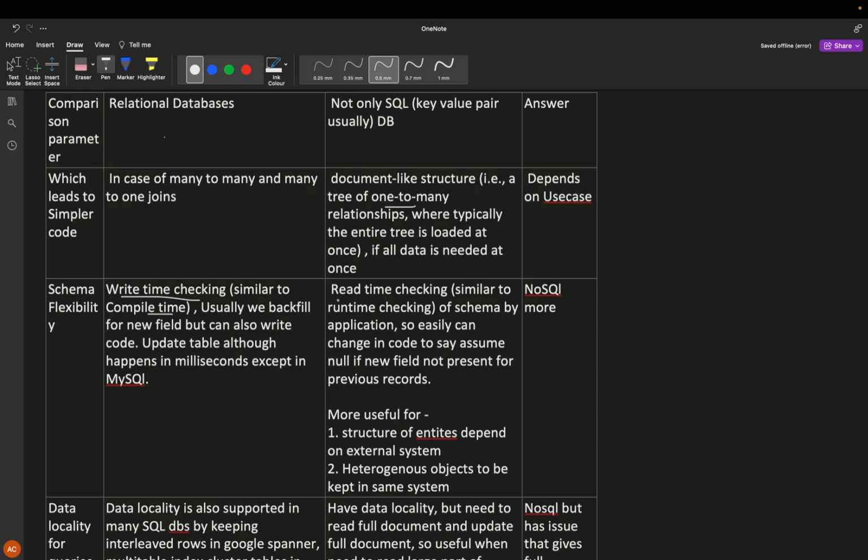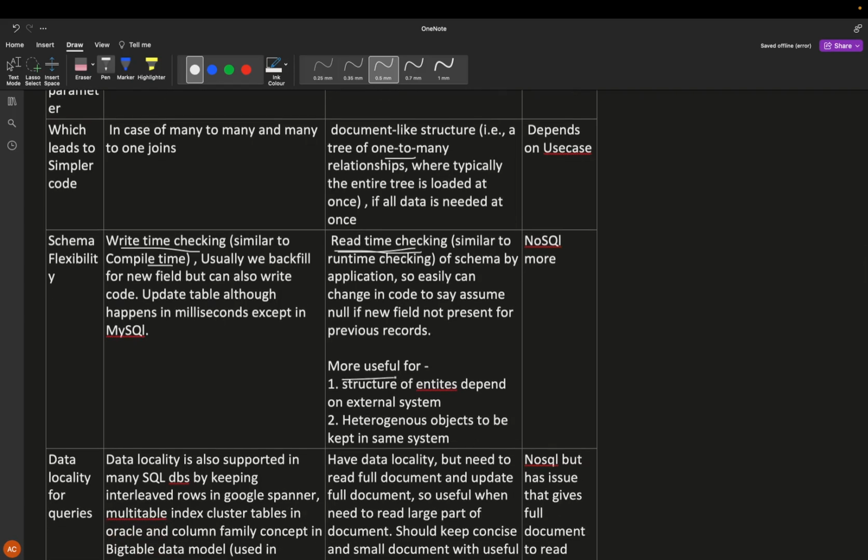But in NoSQL, when you read it, there is no checking done by the NoSQL DB, though we usually have a schema in application code, right? Because without a schema the data won't make sense. So we have a schema that this data is kept of this type, and once we read from the DB, we check it in our application code.